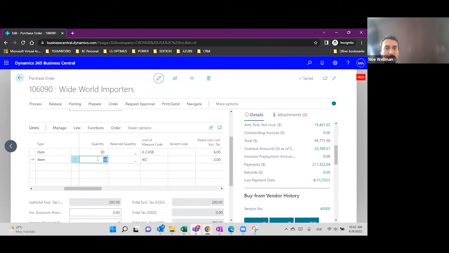So we can combine. So maybe in the main warehouse, you have a maximum inventory, okay? You always have this item in your main warehouse, but your stores, okay, I will be sending to the stores by another type of calculation, maybe lot for lot. And this is very often done. Let me explain the combination.